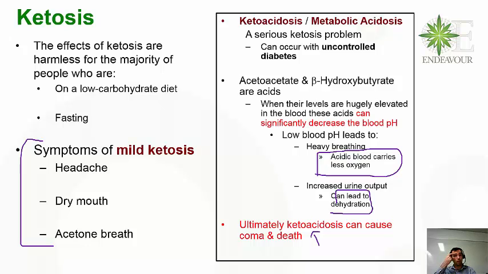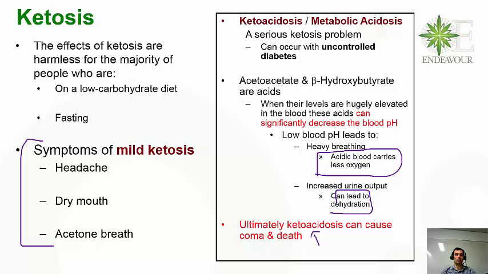So the difference between ketosis and ketoacidosis is basically the extent of ketone bodies in the blood. In ketosis, you're going to have an accumulation, but in ketoacidosis, you have a huge number of ketones in the blood, and this will have happened over a long period of time, and then we start getting these negative consequences of having the low pH of the blood, which is caused by the hugely elevated blood ketone levels, ultimately resulting in coma and death if left untreated.